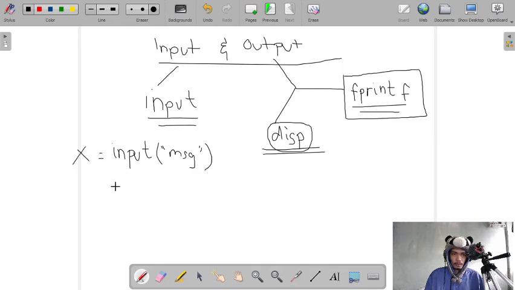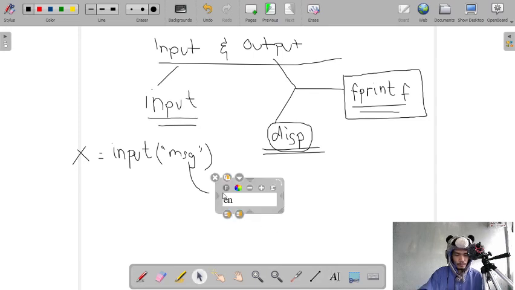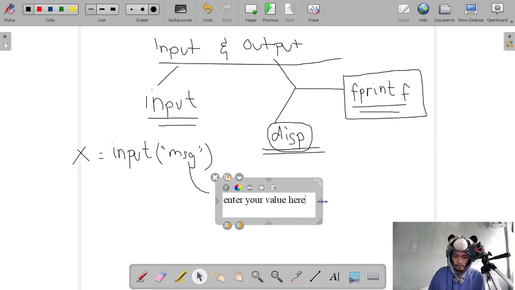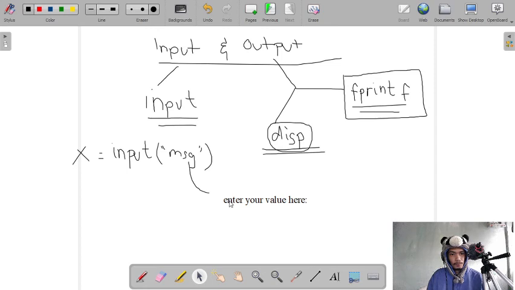So for input, let's say the message is 'Enter your value here'. That is your string, the message inside the input. When this script is executed, what appears is 'Enter your value here'. You type something, and when you press enter, it is now stored in X.